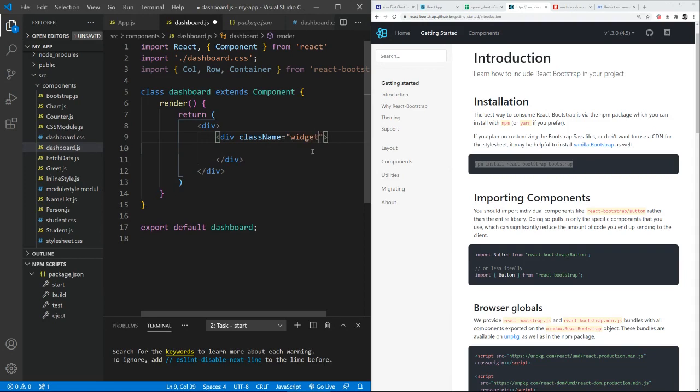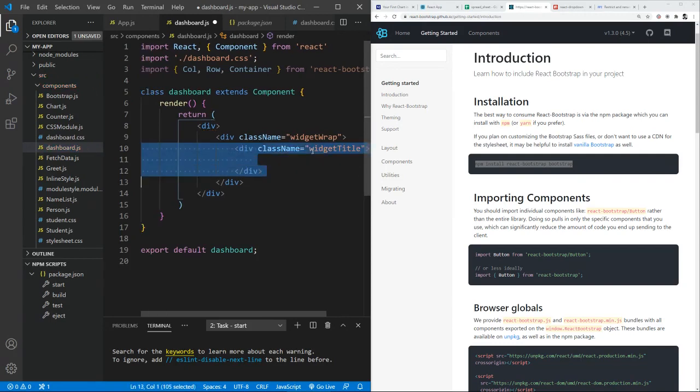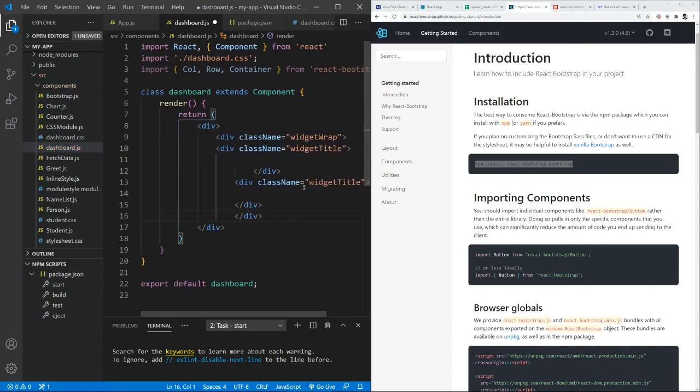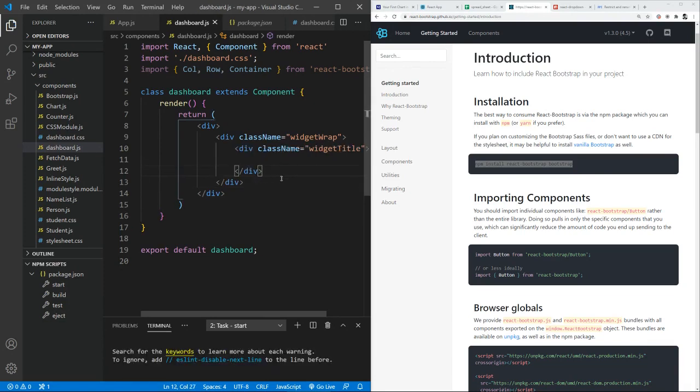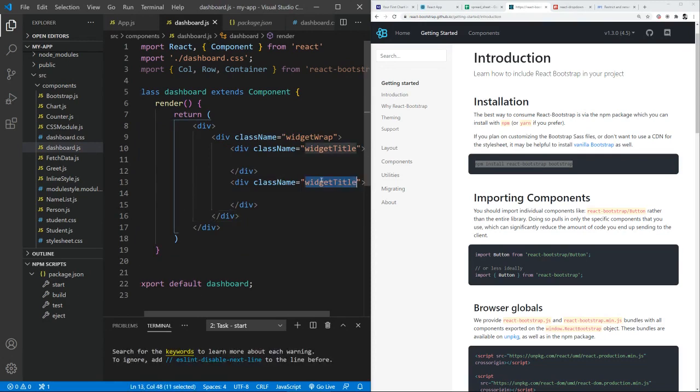So it could be a widget wrap, and within them there was a heading, so we can call it widget title, and then within them we had the values. So maybe there is some mistake I have done. Okay, no, it's all good. So we call this widget value.